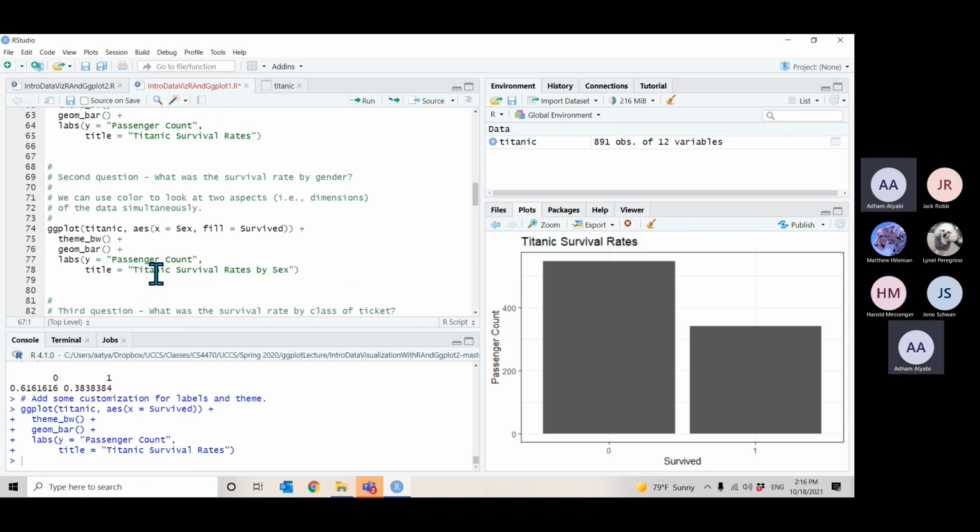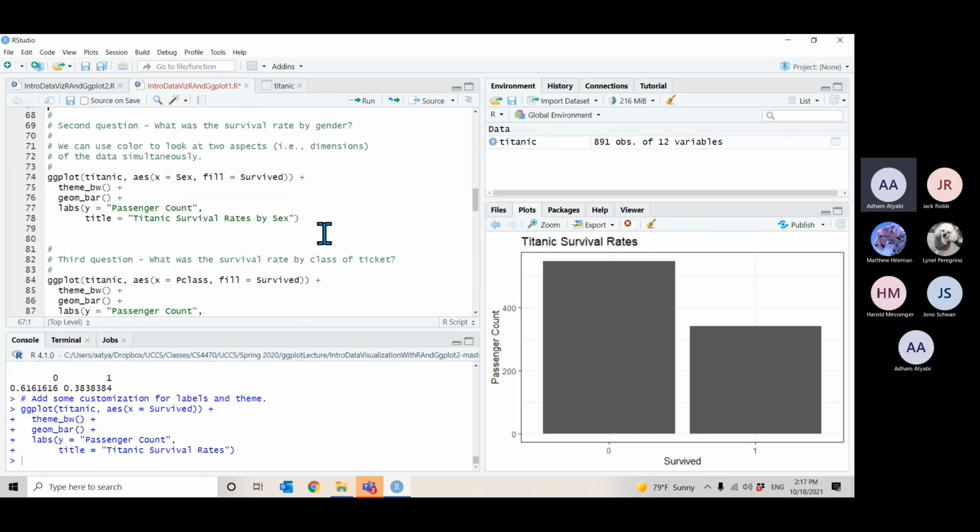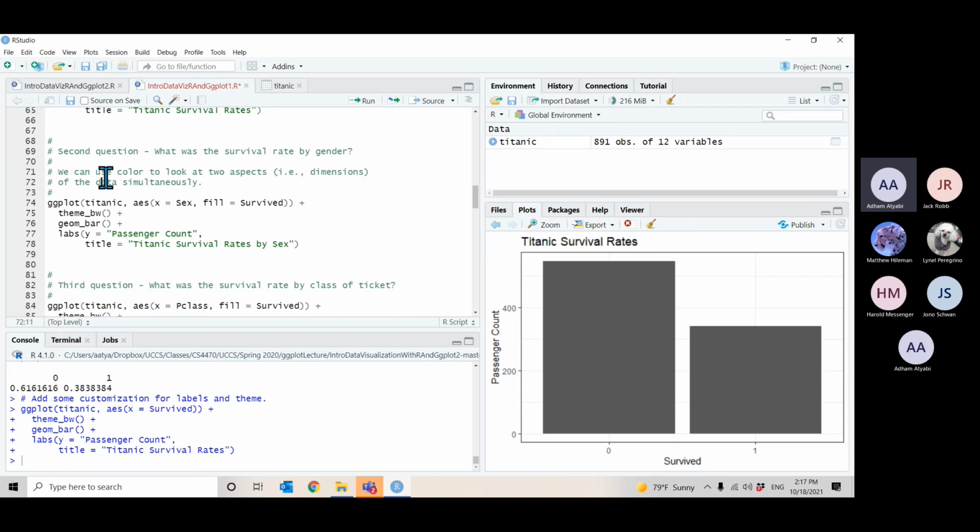Then the second question that we want to answer in this data set is, what was the survival rate by gender? So obviously what we need to do is basically use a different aesthetic. We are going to set the X to sex and fill it with survived.